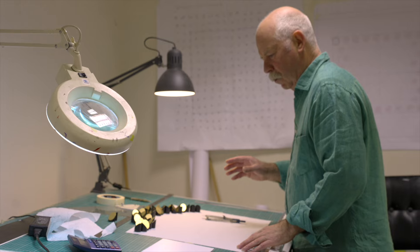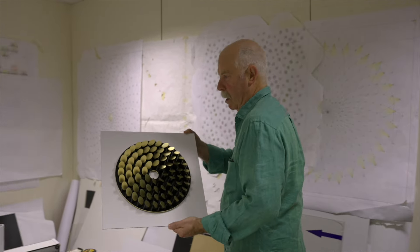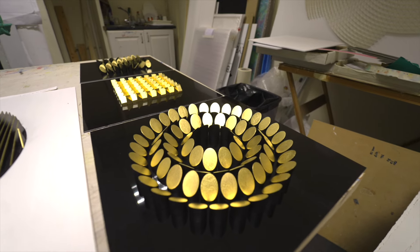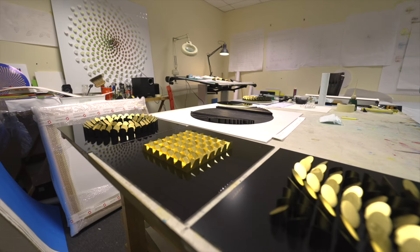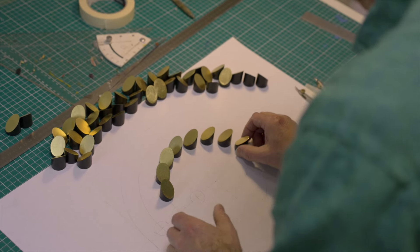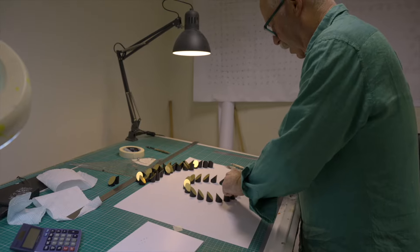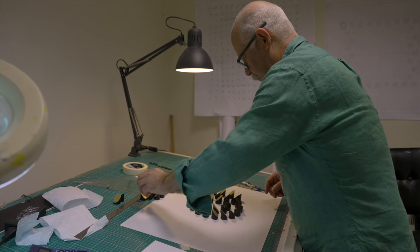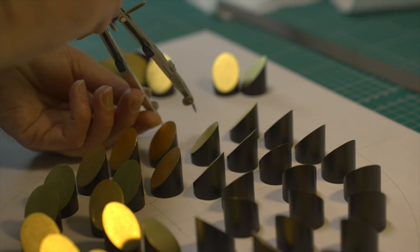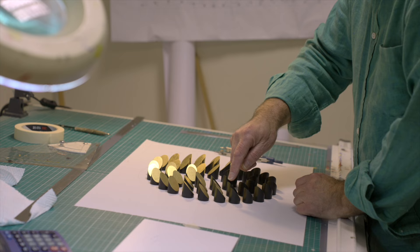When I come up with an idea, I then work it out on paper. What I'm doing here is a dowel piece, something like this. What I have to work out is how many dowels are going into this circle — roughly how many I need on each circle. I've got 18. These are dowels that I've gold-leafed in the last couple of weeks. I now know that I've got 8 at the start, 16 in the middle, and 24 on the outside.